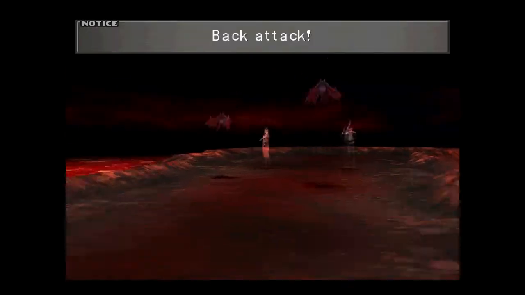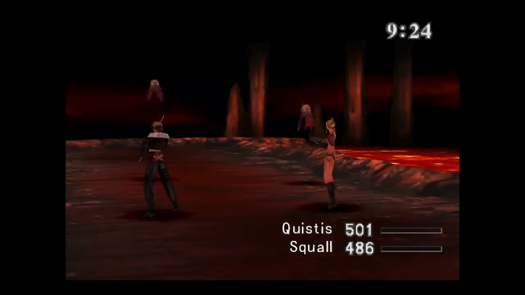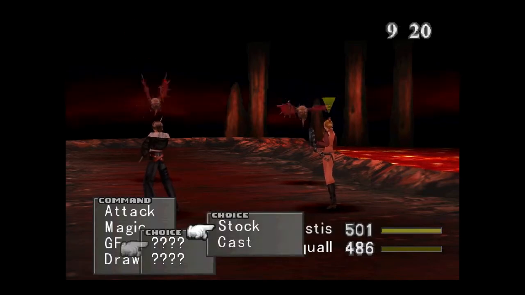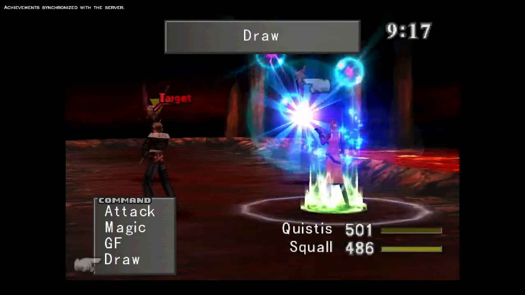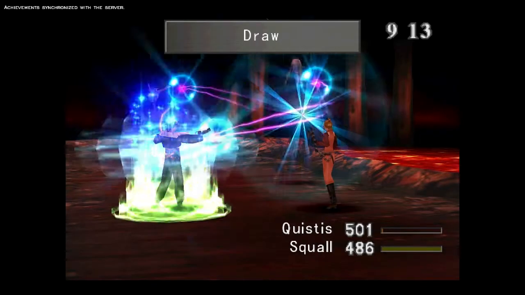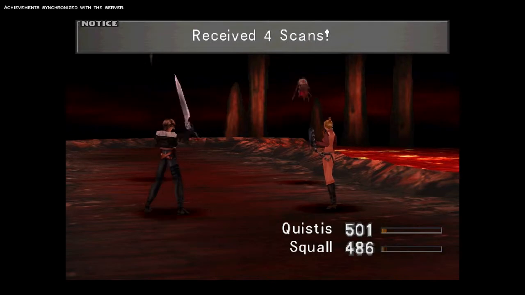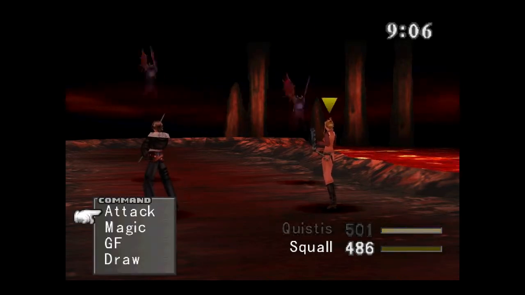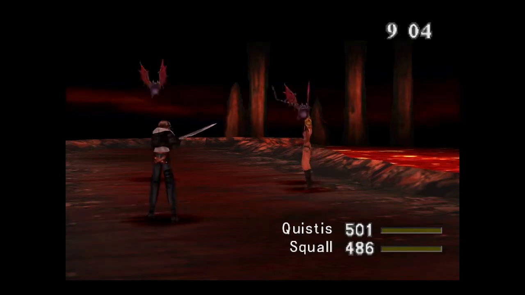And our first fight of the game. Here we go. What are we up against? I'm gonna hazard a guess. It's bats. We got bats. All right, so here's our first draw. You can get that, and you can get whatever the other one is. So we got some thunders and some scans. Perfect, that's exactly what we needed. Not really. So let's just carry on and kill these guys.